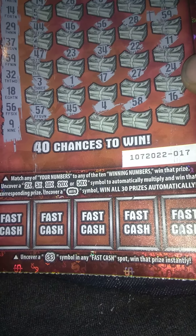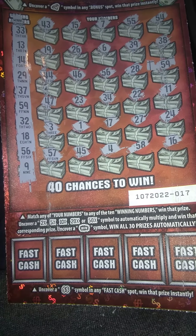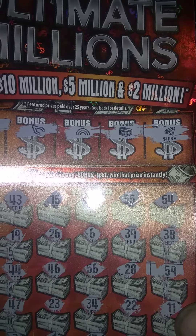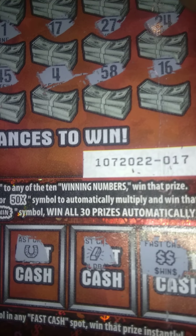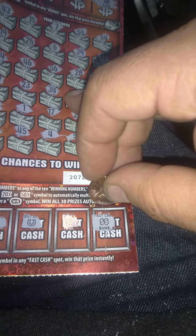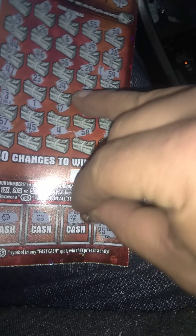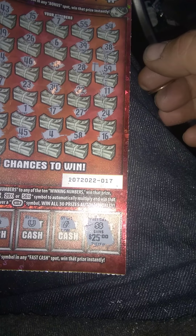So far in the session, we got the matching win up on top — diamond. I scratched up all the rest of the numbers; we only matched that number 59. But let's go down here to the bottom, see if we can find the double dollar sign. We got a match on top, we got a match — number 59 in the middle — and the last scratch down here on the bottom, we got the double dollar sign! Let's see what we got. Let's start on the bottom down here with the double dollar sign.